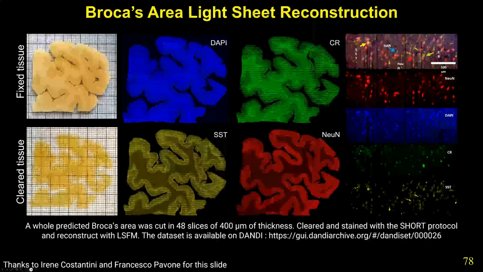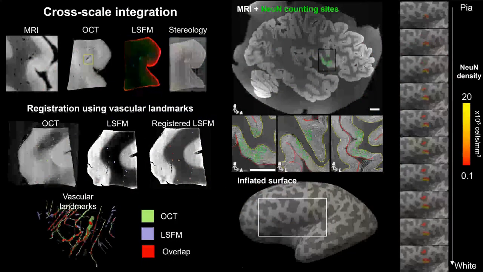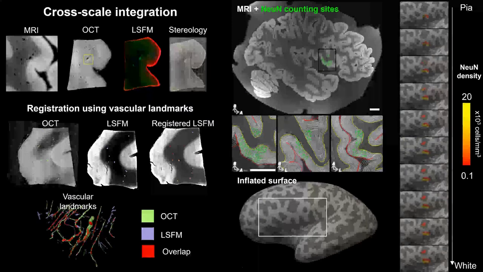The block goes to Italy, where it gets cleared and light sheet imaged with a bunch of stains. This is DAPI and calretinin and somatostatin and NeuN. Because the OCT is undistorted, we can use it to remove the distortions from the light sheet data at the micron scale. The OCT from BU is not quite 3 micron, it's probably like 5 or 6. But we can remove these microscopic distortions and then project it back to whole brain models and start to build statistics on how often calretinin positive neurons occur in layer 2 of area 44, 45.